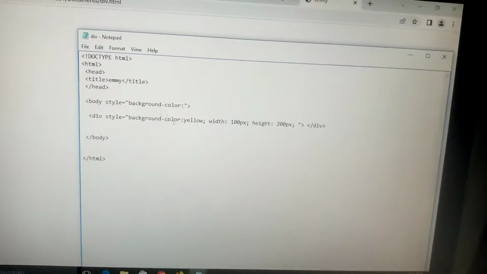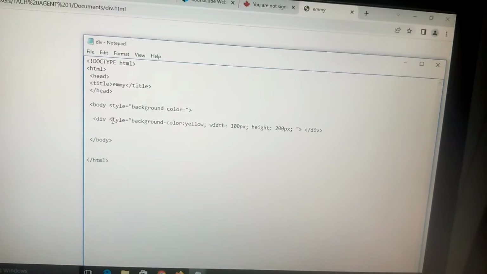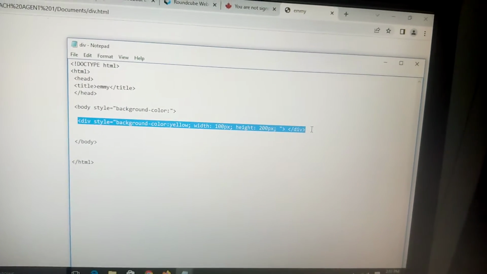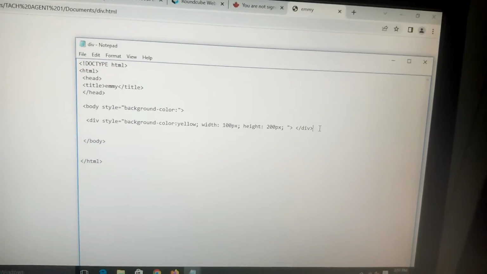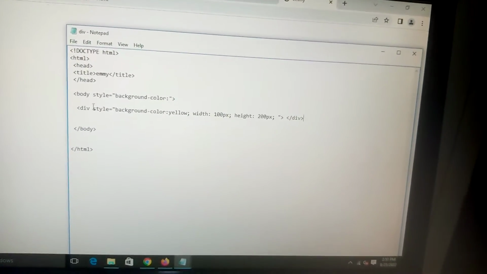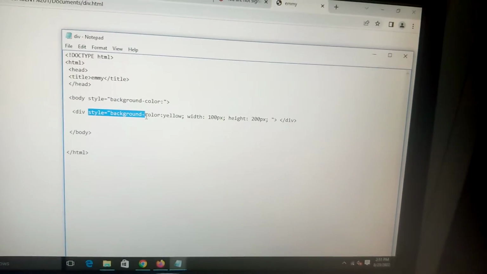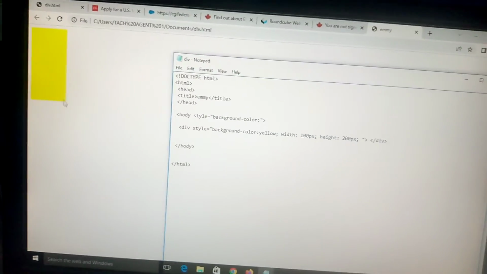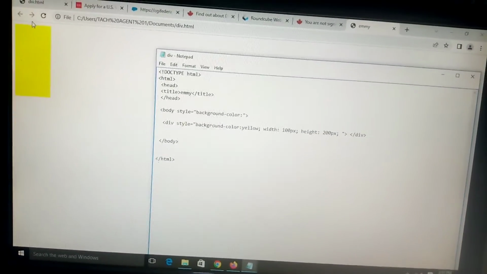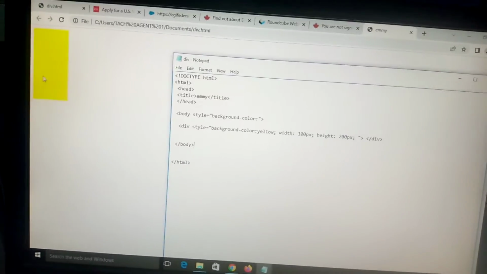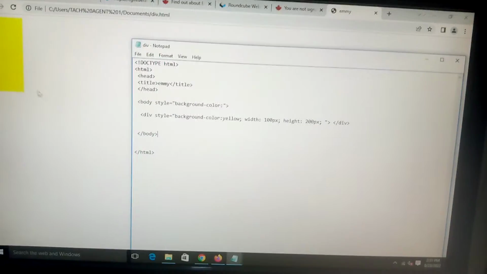In this lesson, we're taking the div tag element, which is at this line here, this block of code. Right now, the div has been assigned some attribute, which you see here. This is what we call an attribute, starting from this style with the equal to sign. Generally, this is what it does in the browser. It gives us this vertical standing rectangle. Look at the color. And that's just that.